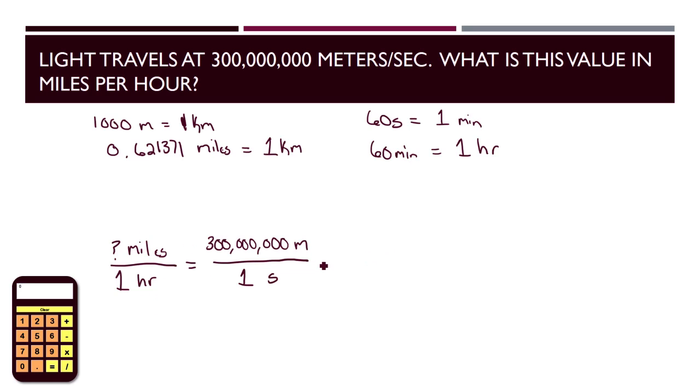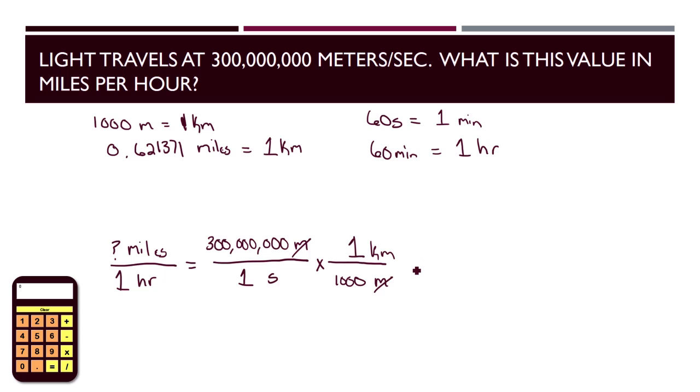Let's do our distance unit first here. So I'm going to multiply by my first conversion factor to go from meters to kilometers. I'm going to want to have meters on the bottom, kilometers on the top, because here meters is on the top. So 1 kilometer is equal to 1,000 meters. Meters and meters cancel, and so now the unit that I'm in is kilometers per second.